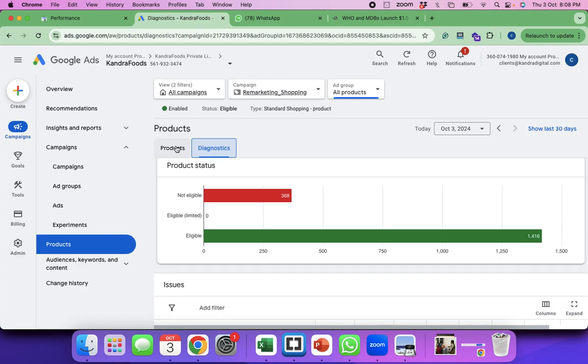So always you can click the start date and end date. Networks: YouTube, video partners. Ads can appear on YouTube videos and channels, YouTube home, and in YouTube search results. Okay, Google TV, this is not available in India.